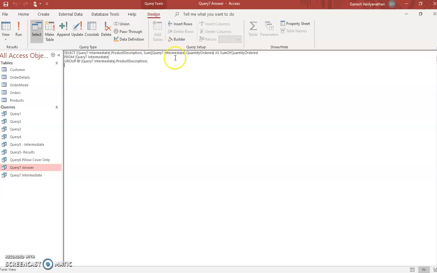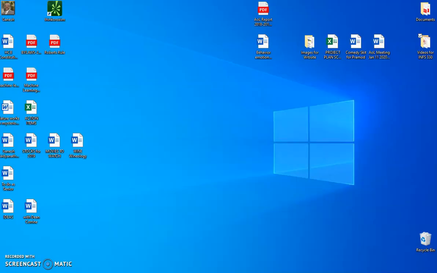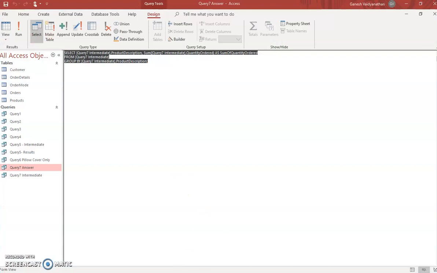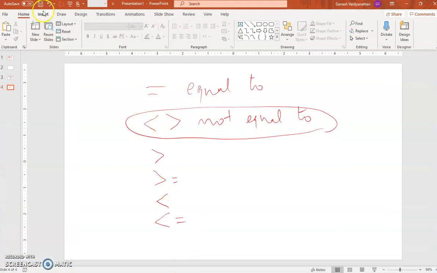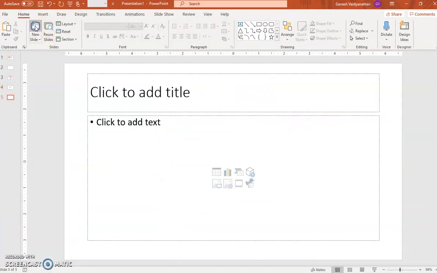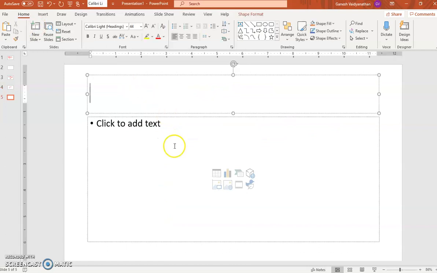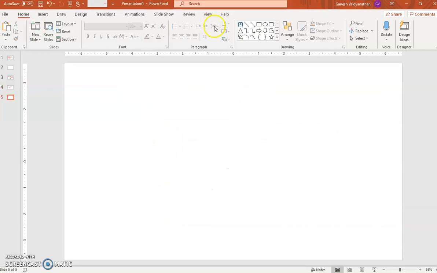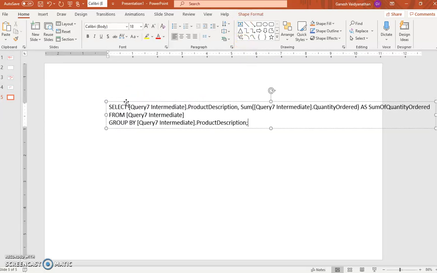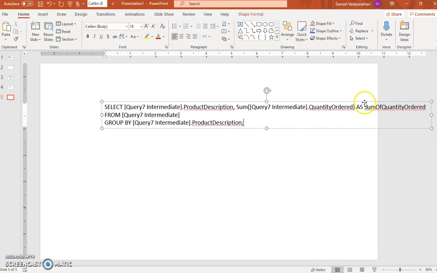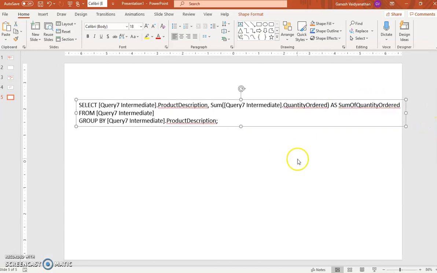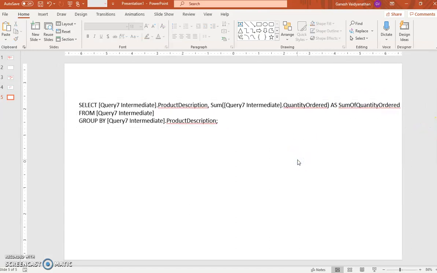So the SQL is this. I'm going to type it up in my PowerPoint slide, so it'll be a little bigger and you can see it much more clearly.